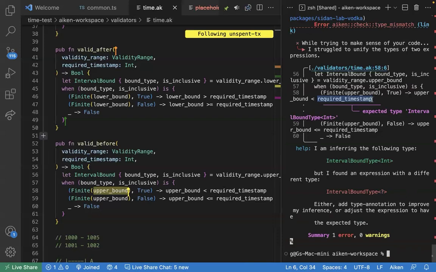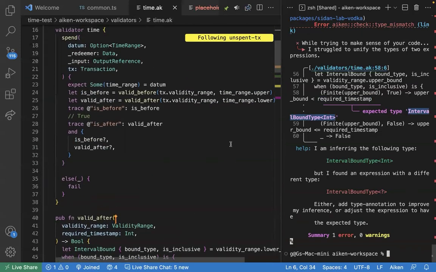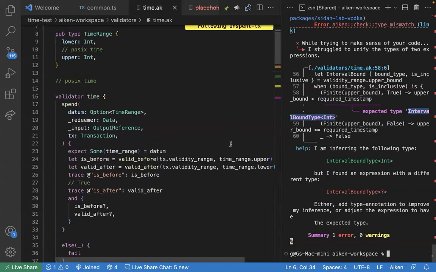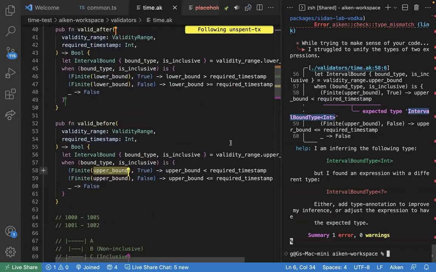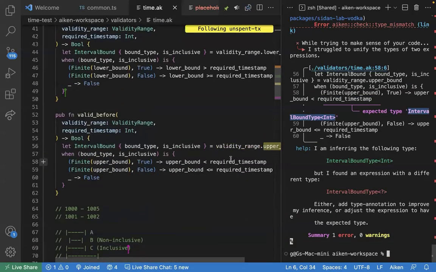So expected type is interval bound. It doesn't like the upper bound. Why does it not like the upper bound for us? Let's see, where is upper bound? Validity range dot upper bound, and then it's destructuring the bound type, and checking when bound type is finite upper bounds.